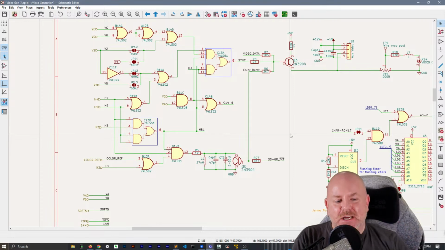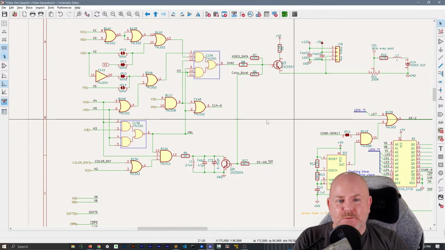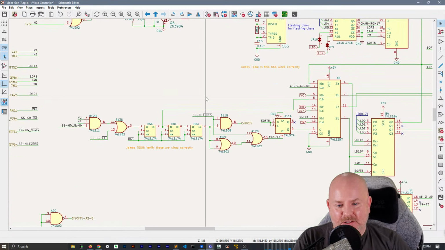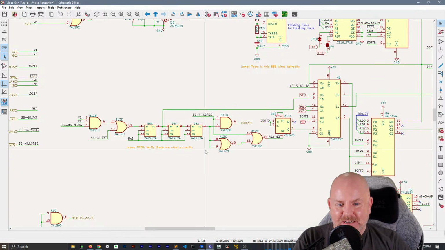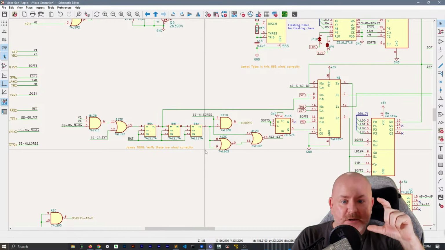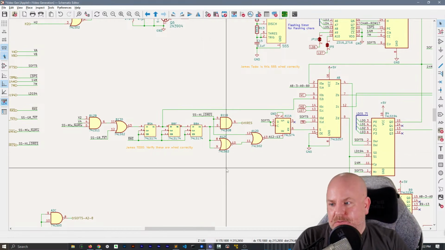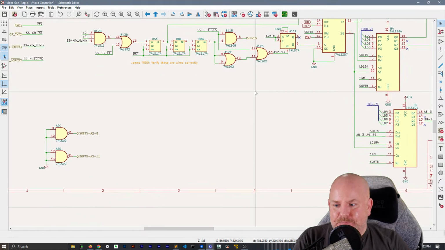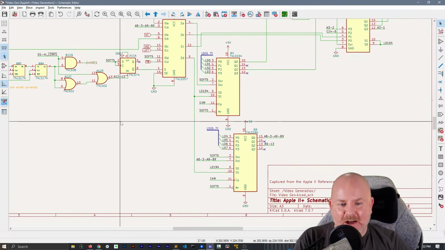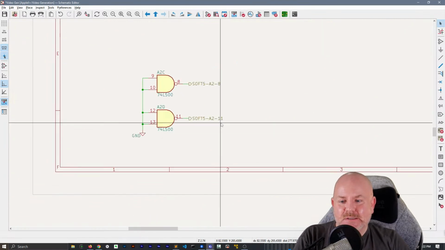And you get down to the 2GS and most of the chips are not described in any detail in the 2GS hardware reference. Whereas if you look at even the Apple IIe, there's a really good description of the IOU and MMU. It's just kind of crazy how that changed over time.